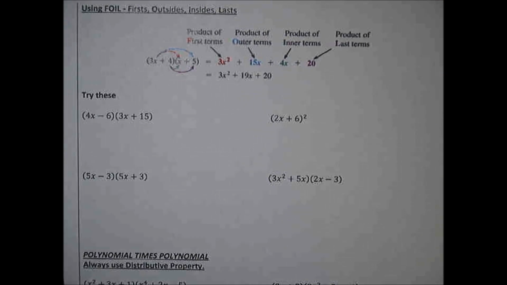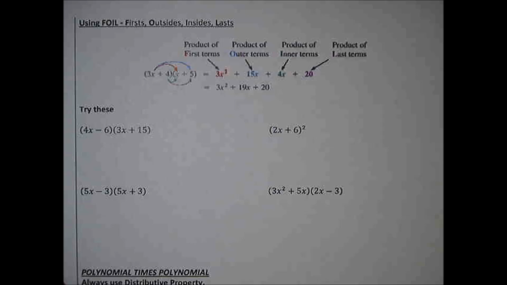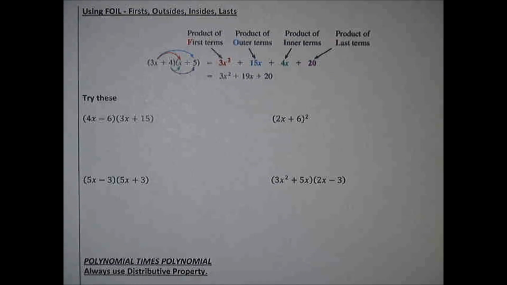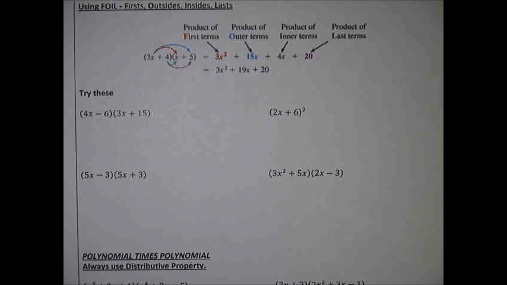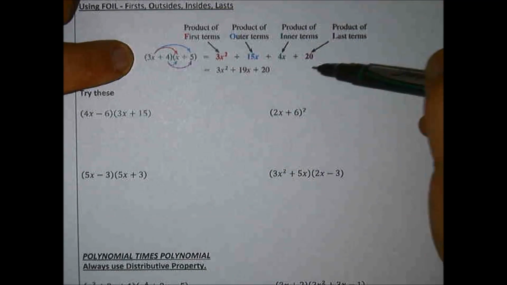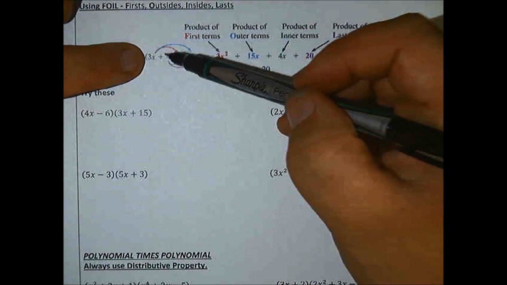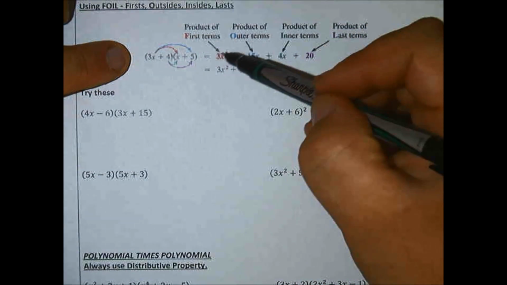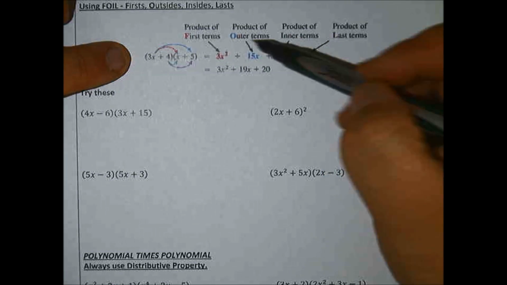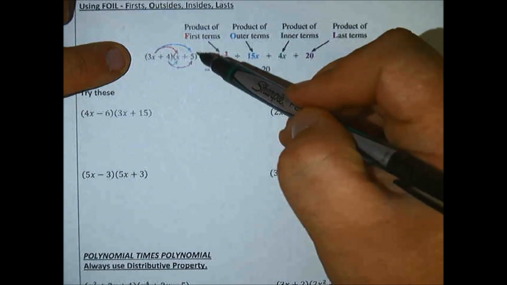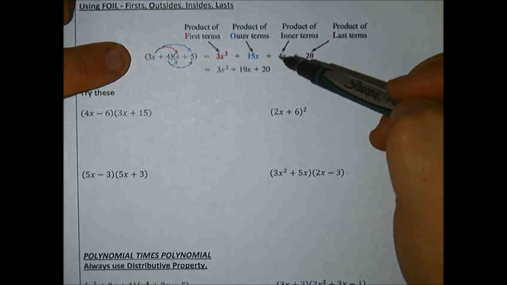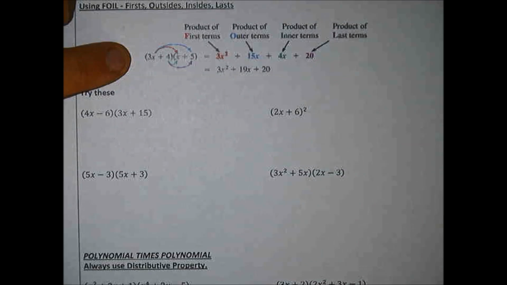Okay, this is the other way to do that same type of problem. A binomial times a binomial. It's called using FOIL, an acronym for firsts, outsides, insides, lasts. It's a quicker way. In this example, they've looked at the first terms as the red line. So 3x times x is 3x squared. The blue line is the outside terms, so 3x and 5, 15x. 4 and x is 4x, and then 4 and 5 is 20.